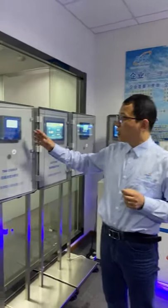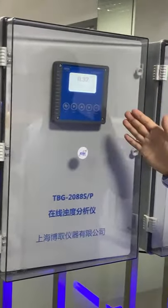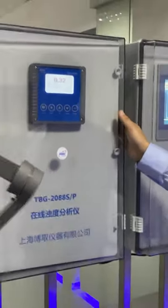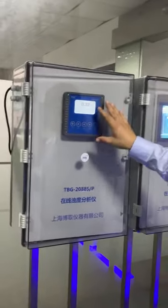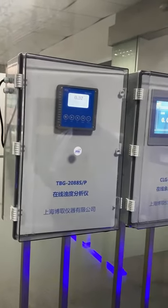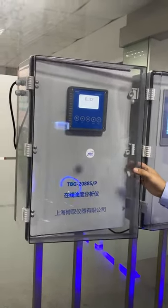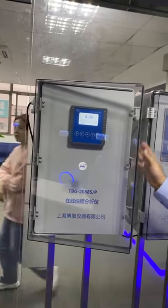So our company directly integrates the transmitter and sensors and pipe and valve all in one cabinet. So when the customer receives this turbidity meter, they just connect the power wire and pipe, then it can work. Users do not need to do any extra work. It's easy using. So it's very popular, quite popular in the foreign market. And this model is mainly for clean water such as drinking water.